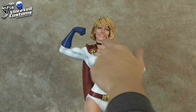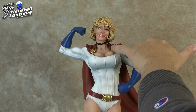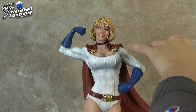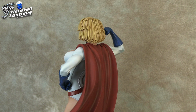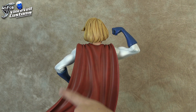And then, you can't really do a swap-out head unless I really wanted to work out both necks, but she has a choker in some of the old drawings, and I figured I wanted to go that route with it. So I did keep her exclusive head, and I just tweaked the neck, and then I added a choker with a little bit of a pearl there just for fun, and I did her cape. Now her cape, my friend Matt John in Canada was working on an item, and I forgot what the character was. It's been a while, but I really liked the cape. I wanted something to give me a starting point for the cape. So he printed out a cape for me from a character, and what we did is we sliced it in some areas.